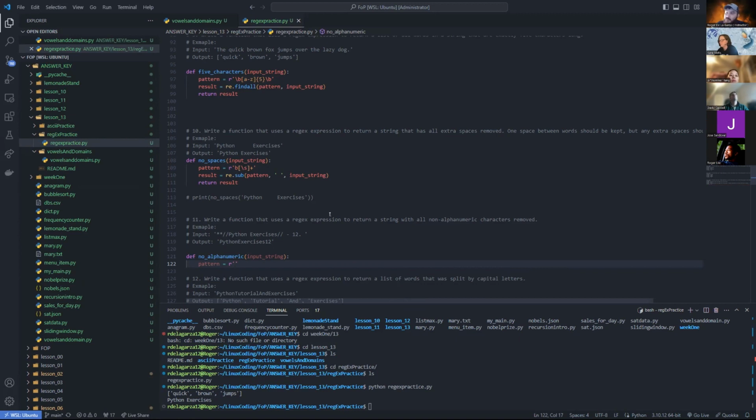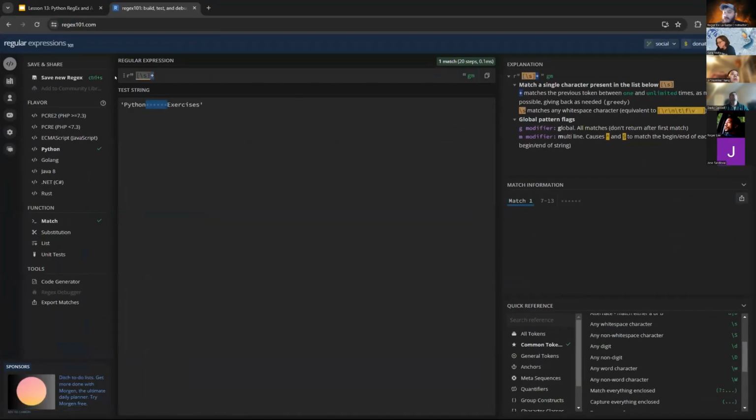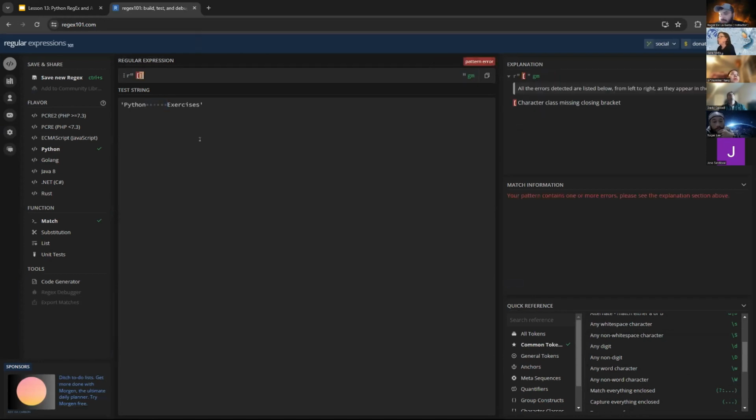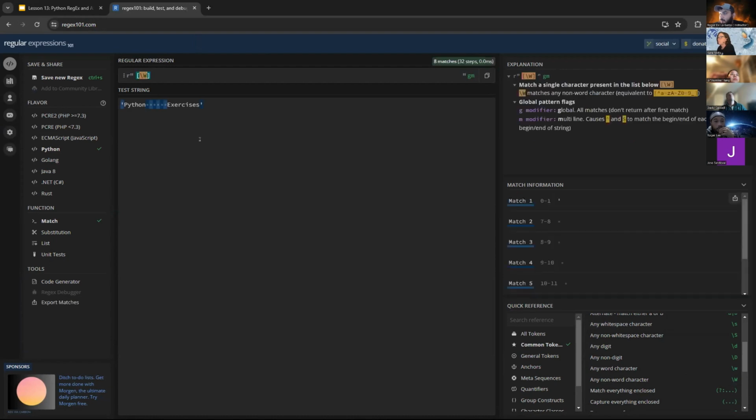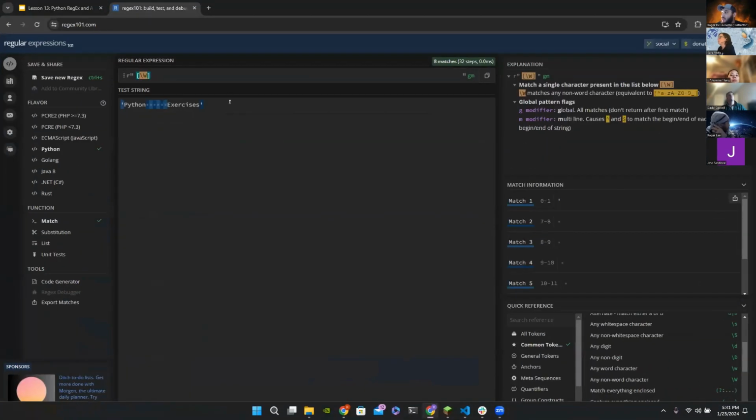Okay, well, lucky for us, we do know that we have a nice little special character that actually handles that. What is that? Do you guys know? Uppercase W. Uppercase W, yeah, it gets any non-word characters, but does that work for digits? Let's try that out. So we want to grab anything that's going to be uppercase W. Let me grab this example so we can see it in action.